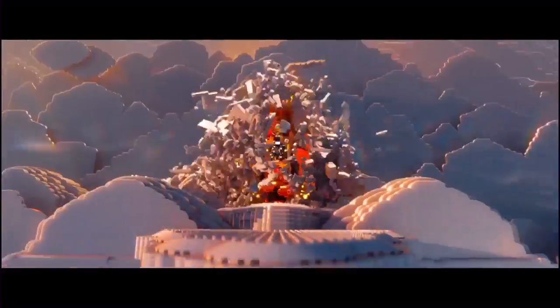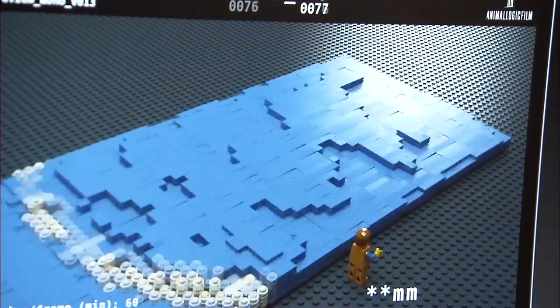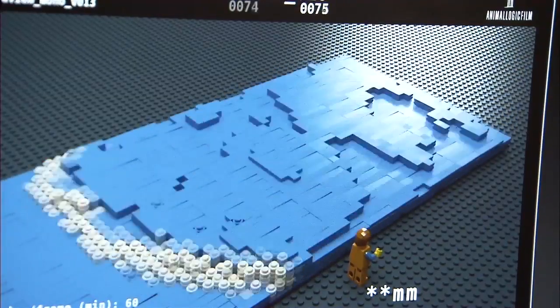Did you actually shatter bricks at any point? No, never. So it was always a matter of staying true to that volume. And presumably the physics of that is quite particular. Yeah, very particular. And there were a lot of simulations. I'm sure everybody will start to see some of the simulations that we were doing at the start of the project, because when you smash your Lego building, it doesn't devolve into just bricks. Little sections of it will come apart, and other bits, like all the little detail bricks, will fall off on their own.